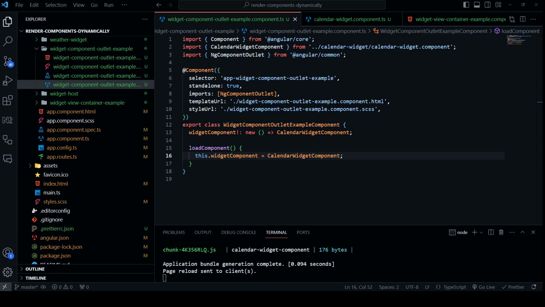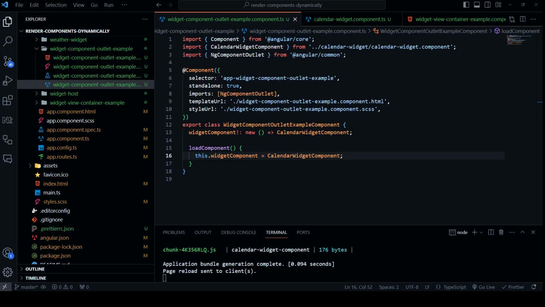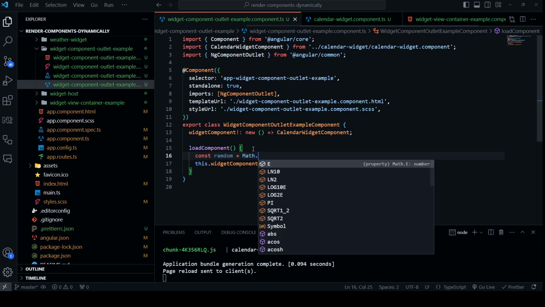Now it's time to test it. So if I click on the load calendar widget, we can see that ngComponentOutlet is rendering the CalendarWidgetComponent. Now we can make this more interesting, and let's say we add a random variable here.